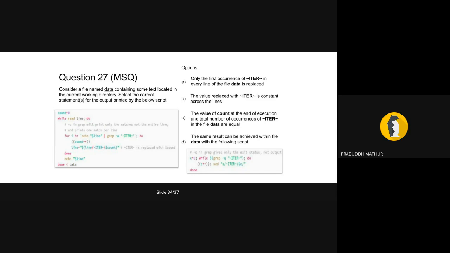Yeah, can you please explain again? In the first script, in the for loop part, we are searching for a single iter. In the previous question I told you, for matching every occurrence we use double slash. If we were to do that here, I'll just share it in chat. We would have done it with double slash before iter. She's asking about the for loop, how it is searching just one iter. That is what I'm saying.